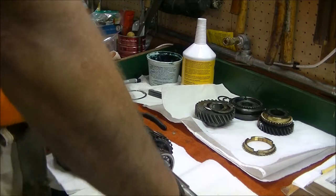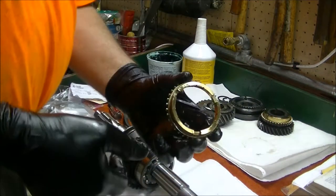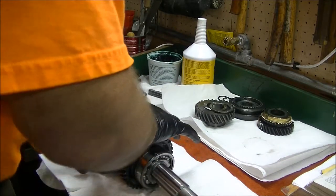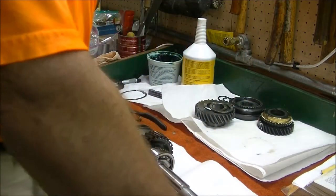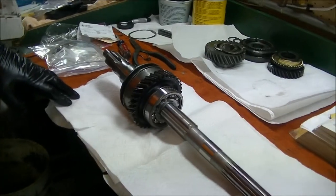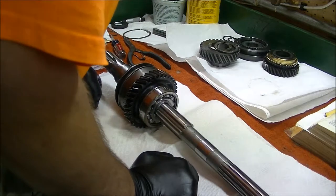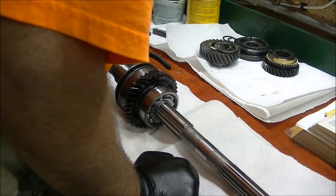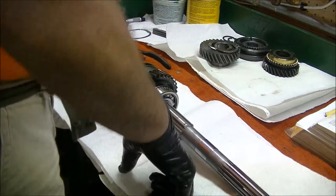The next step is to get this other blocking ring on. Make sure the notches line up with the little keys or dogs or whatever you want to call them. Shifter plates is what the book calls them. Let's get you focused a little better here. Okay. And then the second speed gear, synchronizer, and synchronizer hub.